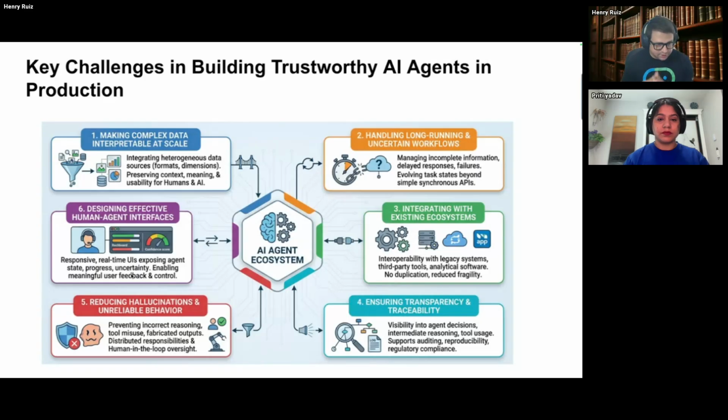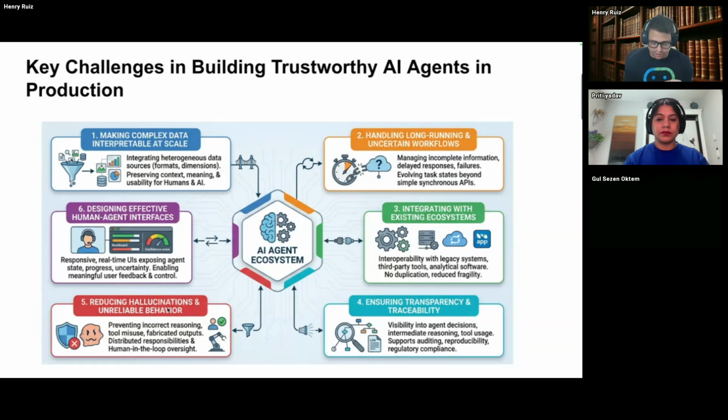So these are the 6 challenges that we have found in building AI agents, specifically in our context of building multi-agent systems for research. But today we're going to focus on 2 of them specifically. One is how we can reduce hallucinations and how we can evaluate these systems before deploying them in production. On top of that, how we can define effective human interfaces relying on protocols such as AG-UI.